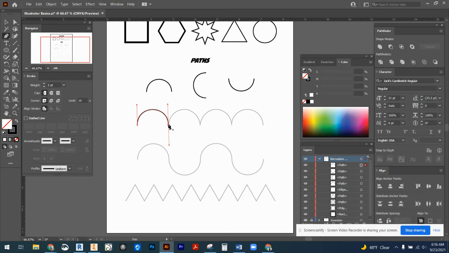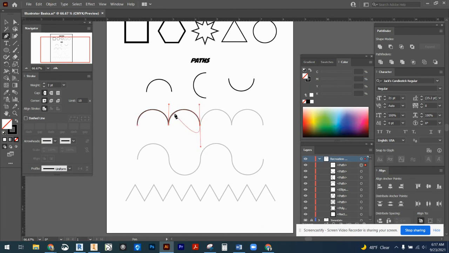And what you're going to see is that V, which is convert anchor point. You're going to hold down the Alt key, and if you notice, attached to my cursor, I have a new control point and a new control handle. That new control point and new control handle that I just created is going to control this left part of my new curve. And what that does is it allows me to leave this curve alone because it's being controlled by this control handle and this control handle. So my curve ends here. I'm going to click and drag in the opposite direction.